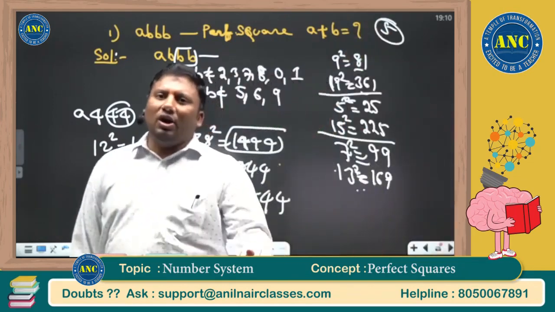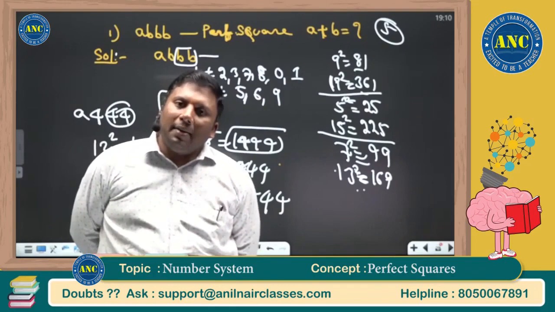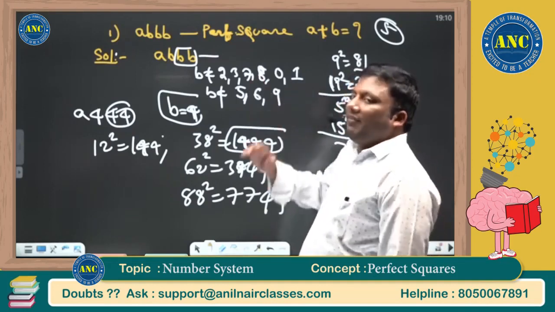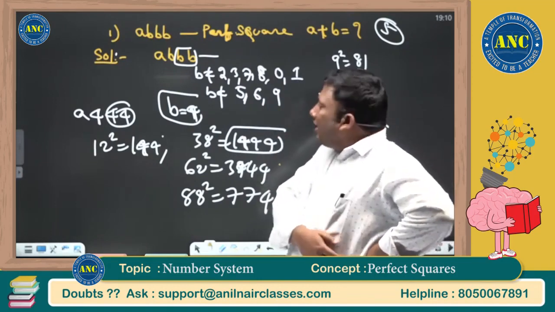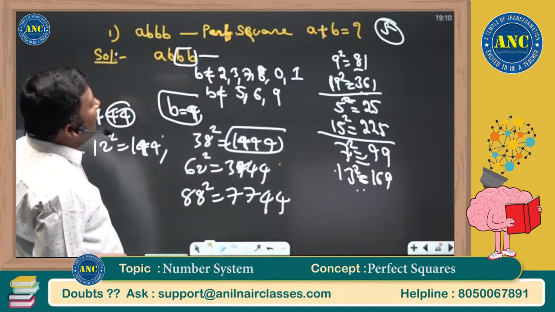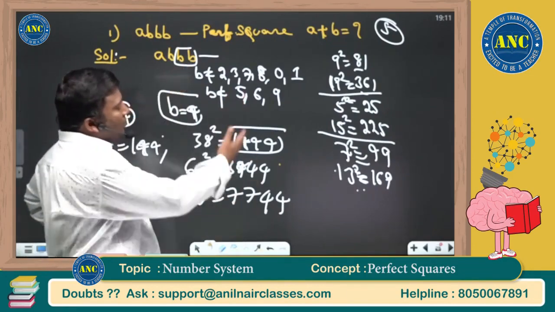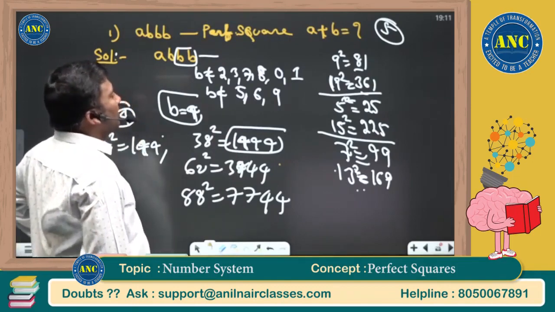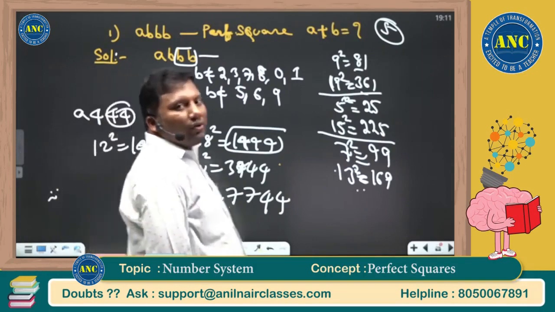Very easy question. All you have to do is eliminate the values of B which are not possible. B cannot take 2, 3, 7 or 8. B cannot take 0. B cannot take 1. I am giving explanation for each and every value of B which is not possible. A perfect square cannot end with 2, 3, 7 or 8. It cannot end with 0 because an even number of 0s should be there. It cannot end with 1 because the tens place should be even. Both of them should have the same parity. Because of that, 9 is not possible. If in a perfect square the units place is 6, the tens place is always odd. 5 not possible.